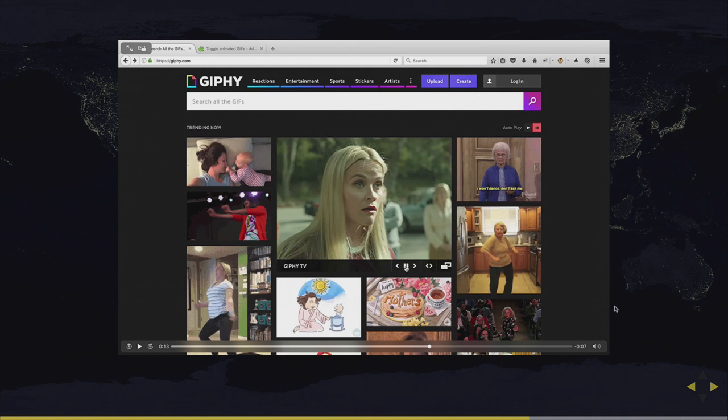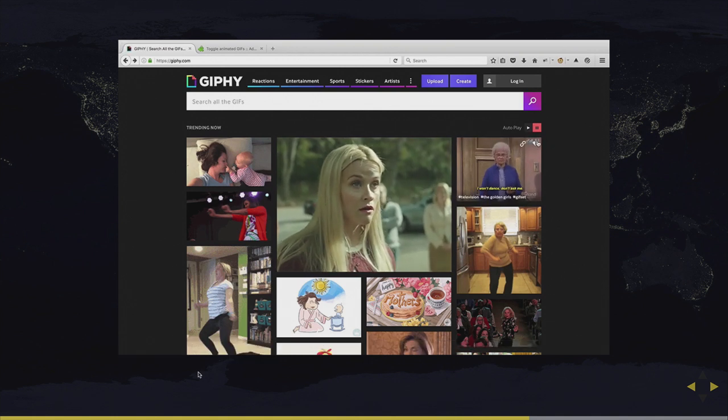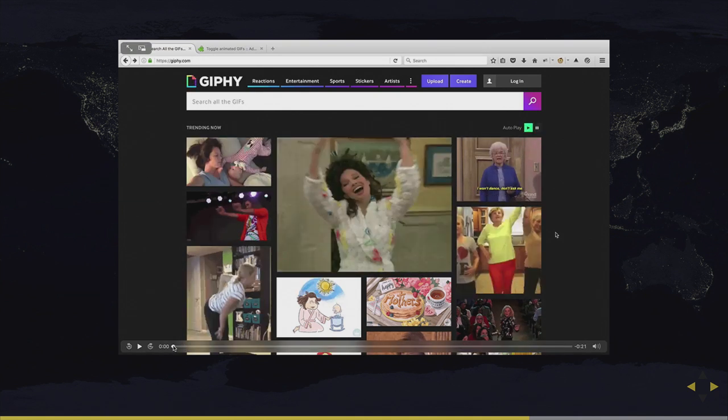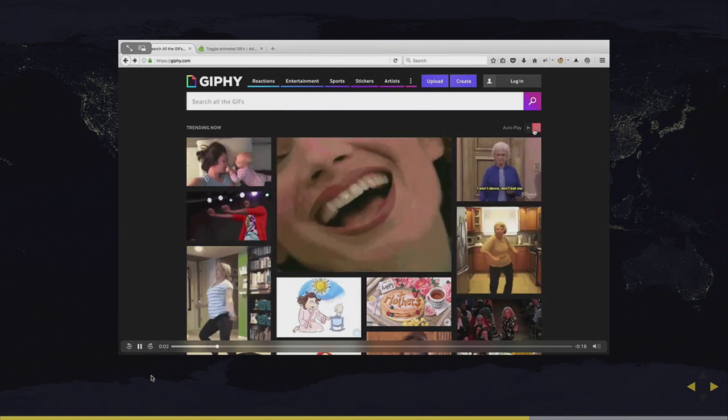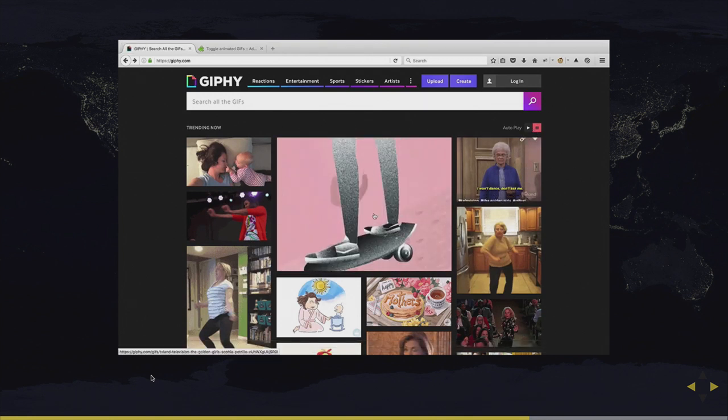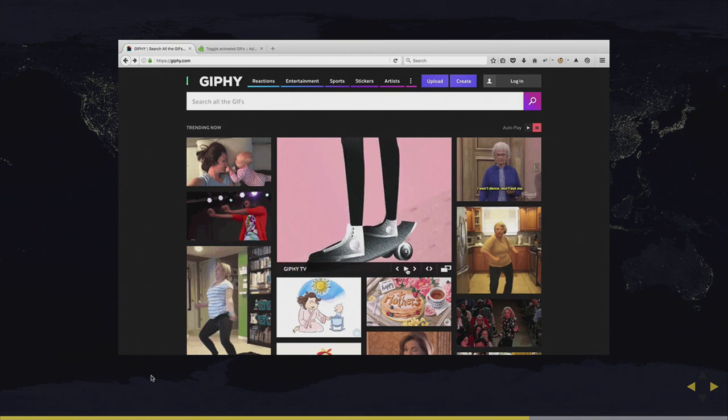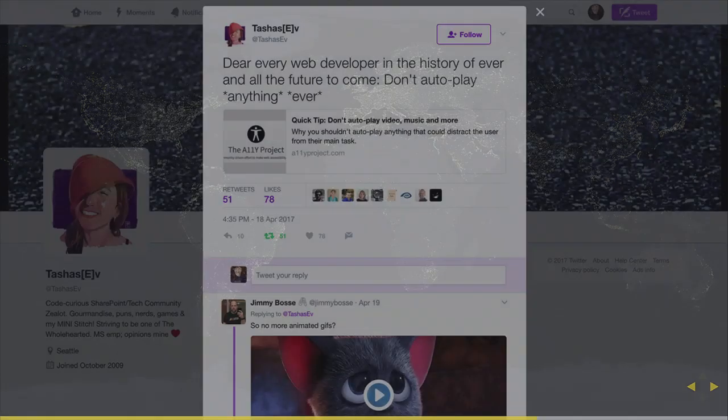So let's play one more video of the Giphy website, which, if you have sensitivity to motion, pages with animated GIFs can be kind of jarring. One thing I like about this Giphy site is that they do have that autoplay button, play pause, up in the top. And there's another GIF here that we haven't seen, but Giphy is full of them. They're all over. There's Fran Drescher, and it's sort of dizzying to watch this zoom in on her, but they did add these play pause buttons. So if you have motion sensitivity, this is another example of why adding those toggles can be super useful.